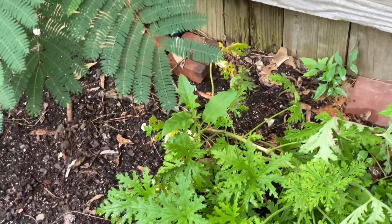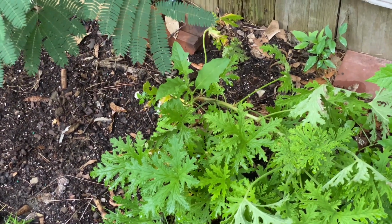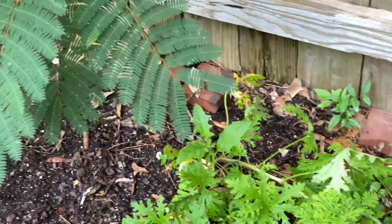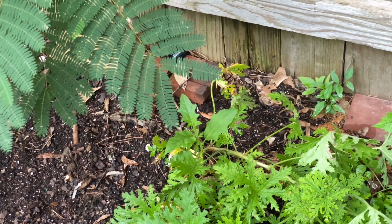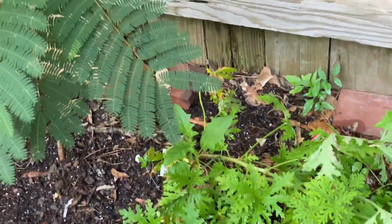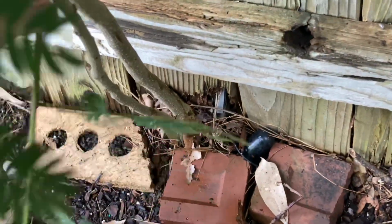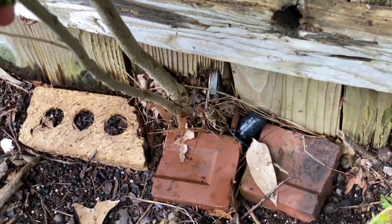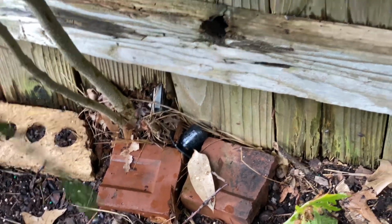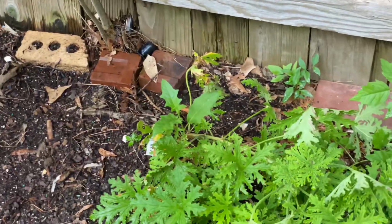And I have here a mosquito plant also. It's very healthy, but it's also leaning over. And possibly, if I can locate another tomato cage or two, I could put that in a cage or maybe on some mini trellises as well. I could probably trim the very bottom branch off of this tree also, because I really want the garden things at the bottom underneath it to grow well.